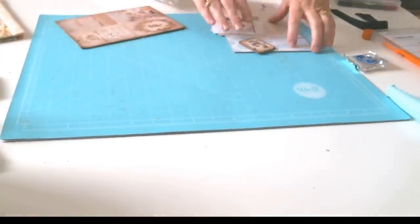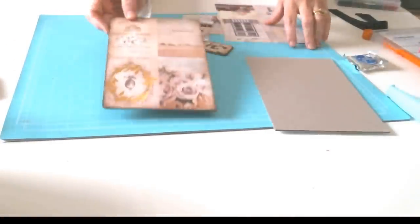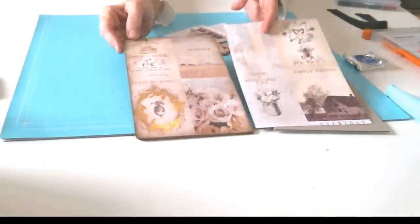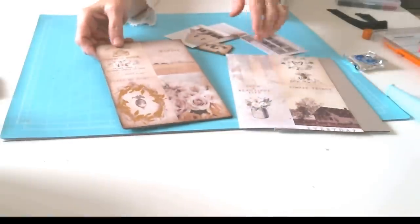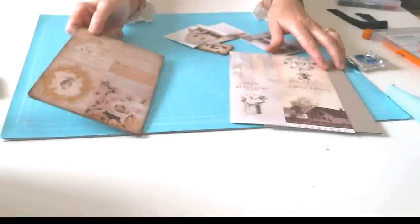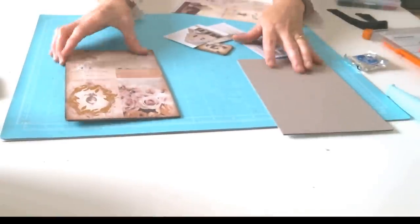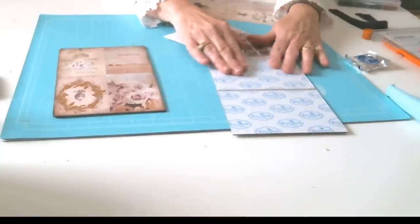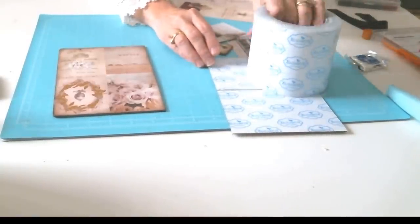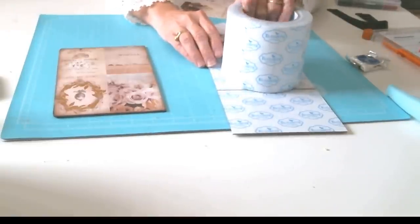So what we need to start out with, of course, is you're going to pick your scrap paper that you absolutely love. You need enough scrap paper for your front and the back. I will be having to use it inside, so I chose a plaid for my inside. And like I said, this is very similar to our floss books, but in my case, what I did then is I used the double-faced tape. This is called Elizabeth Craft Designs. I purchased this off Amazon, and I think it's a 25-yard roll, if I'm not mistaken.